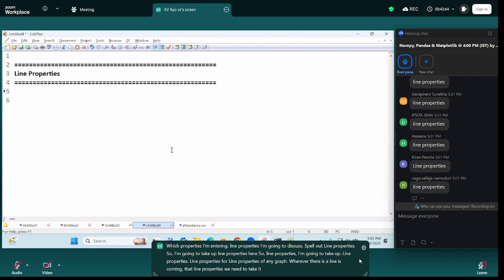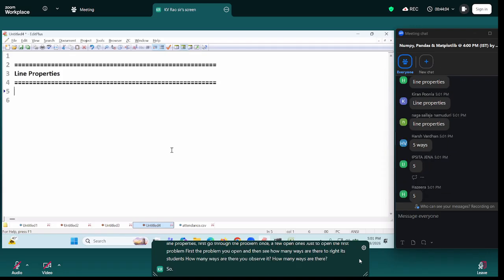Before going to the line properties, first go through the problem once. All of you open the first problem and see how many ways there are to write it, students. How many ways are there? Observe it. Here I am going to write it.